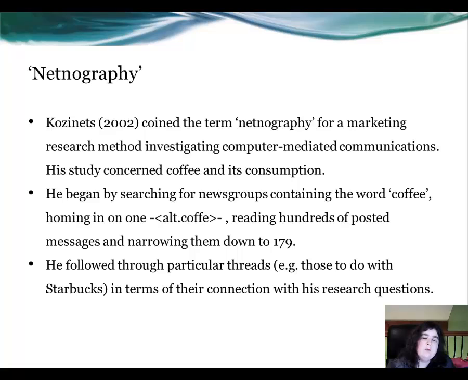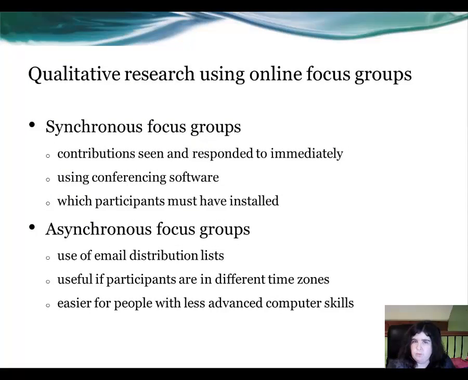So what about using the internet for online focus groups? Here we could have synchronous focus groups, where the contributions are seen and responded to immediately. You can use conferencing software, and participants must actually be part of the conference. But the asynchronous focus groups is where it's not necessarily immediate, and you would use email distribution lists, useful for when participants are in different time zones, and also much easier for those who have less computer skills.